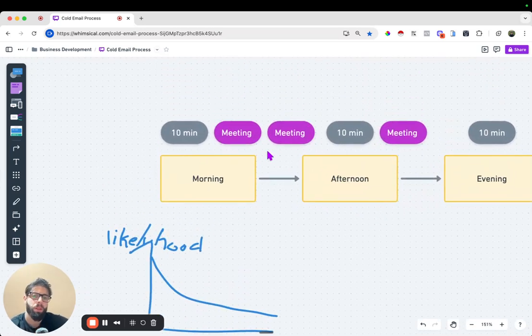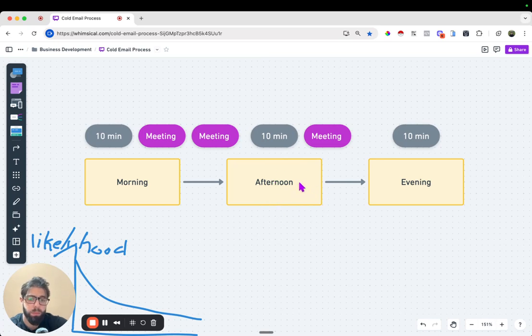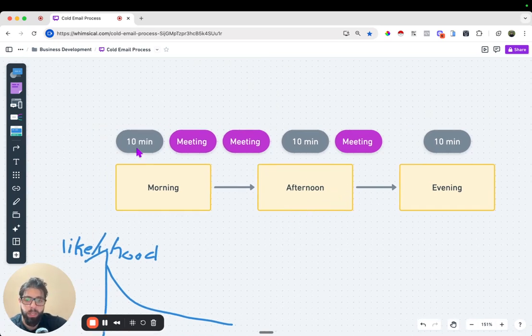Think about it like this. You're sending emails to a prospect in the morning and you only get back to them in the afternoon. What might happen is they'll respond to you initially in the first morning block. And then they might go into 2 meetings, maybe 3 meetings, they'll have lunch. And then when it comes to the afternoon and John responds back to them, they may not remember exactly what John messaged them in the first place. So ideally, you want to keep the amount of time it takes to respond to a lead under 15 minutes.